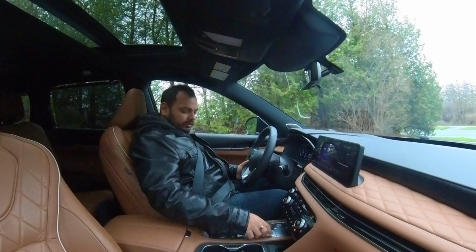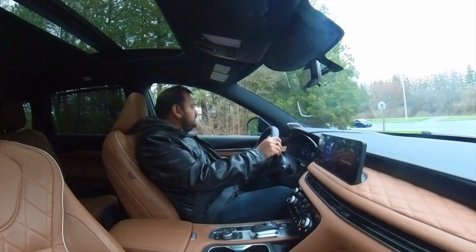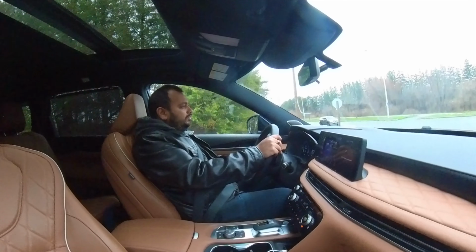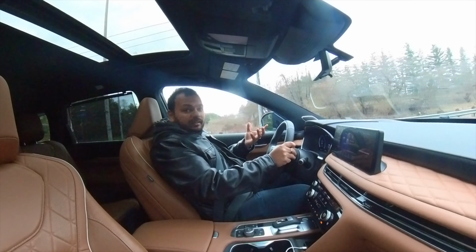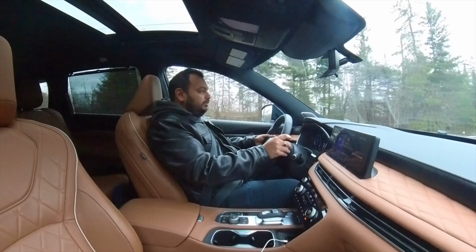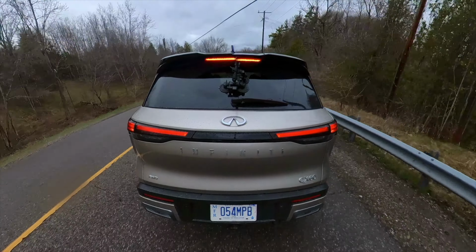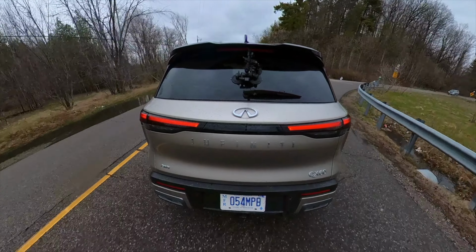Slot the gear lever into drive and we set off, and you instantly notice that it's very peppy. The weight, you don't feel the weight at all, and you can actually set off with minimal throttle input. It picks up speeds really well, and that's very impressive because it is a bit of a heavy vehicle. I mean, it's a very big SUV, it's very spacious, so you expect it to be weighty, and it is. It's about 2 tons, 2.1 tons, but once you do floor it, and it picks up for sure, it flies.